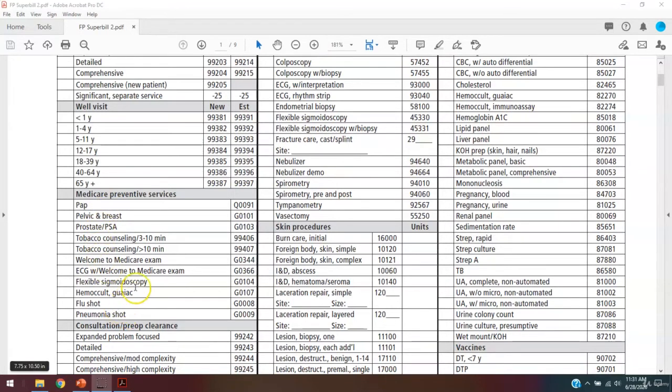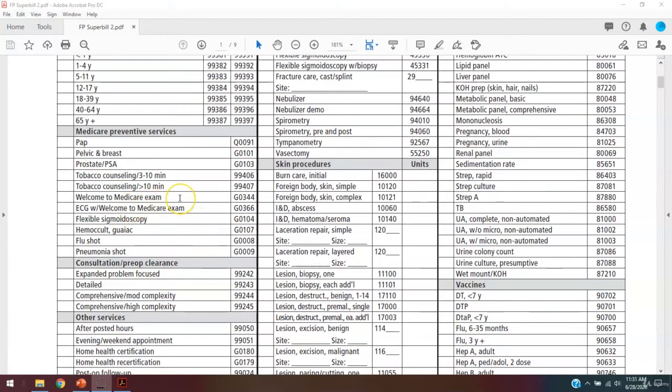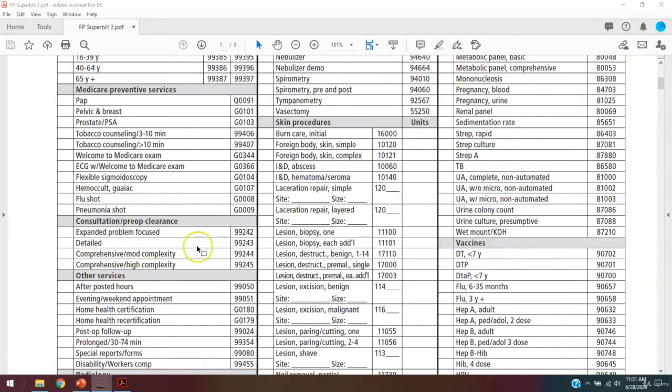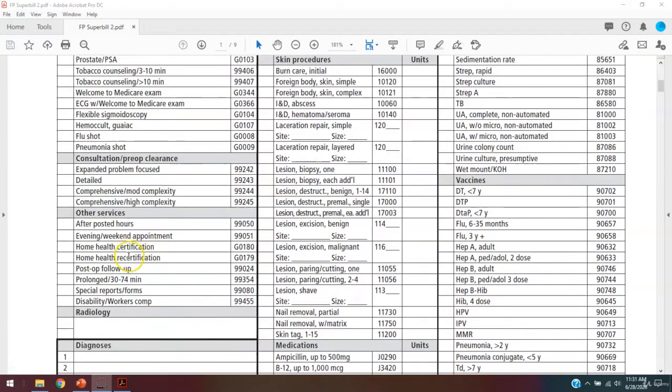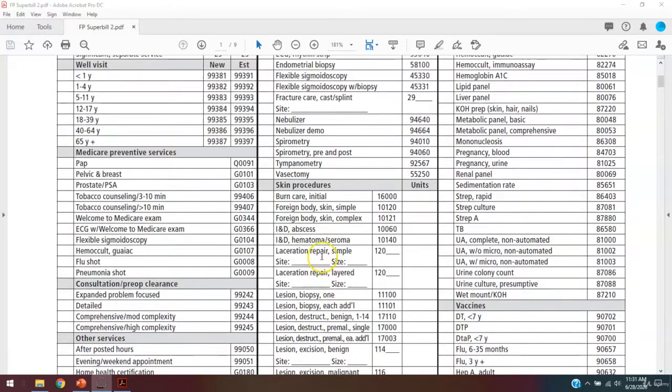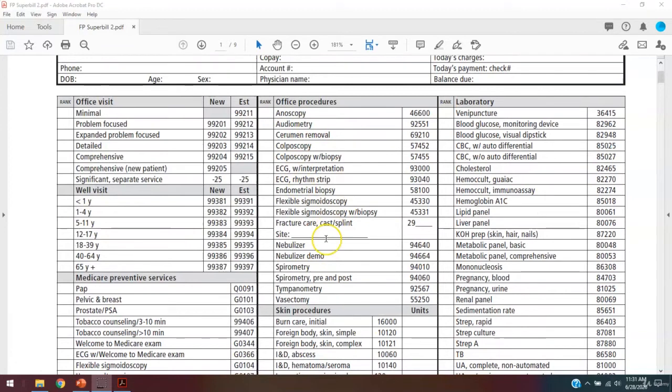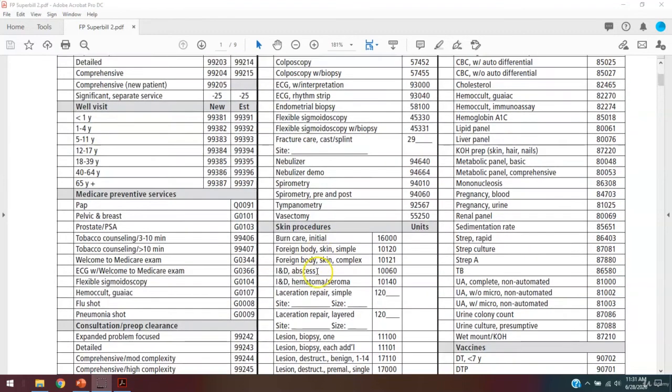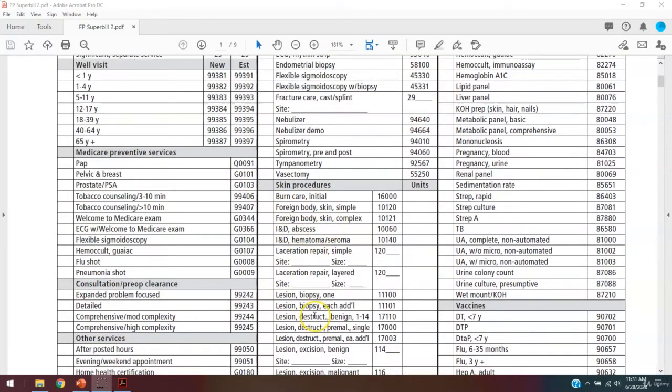We have the flu shots, the Welcome to Medicare exam. We have consultation codes. There's other services here. Then we also have our office procedures like our EKGs, our spirometry. We have skin procedures, so we're going to see examples from this category like an incision and drainage.